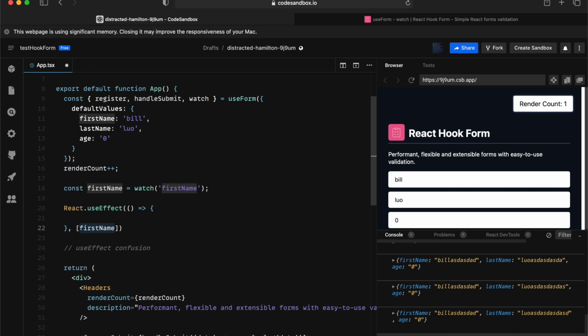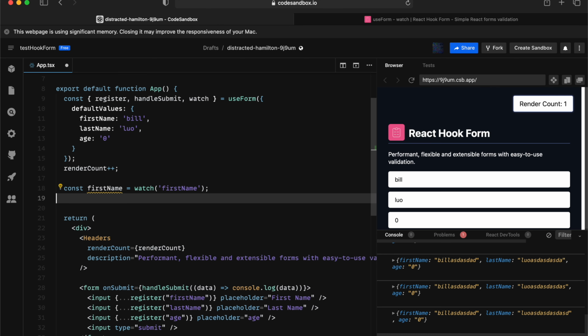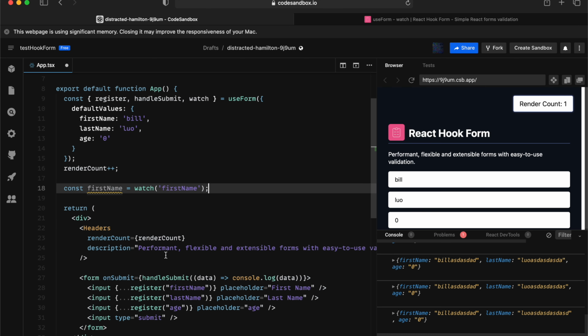But the reality is, watch is always going to return a new fresh value, because it was meant to be used inside the render rather than inside the useEffect. So watch will always produce a new value for what's being watched. So instead of doing this kind of thing, it's recommended to do it inside of your render function.